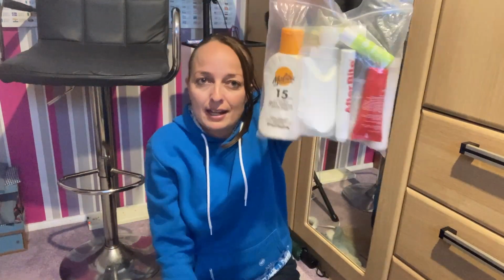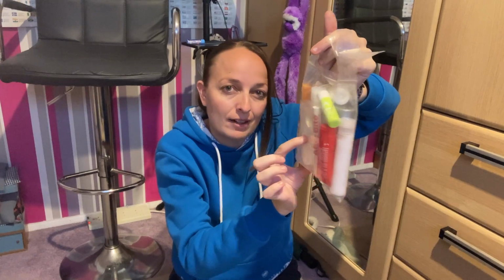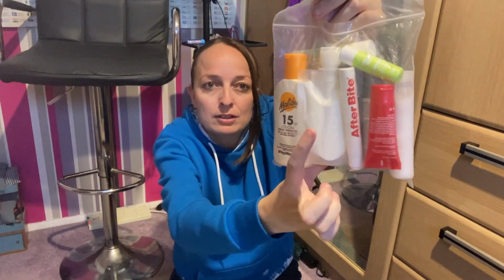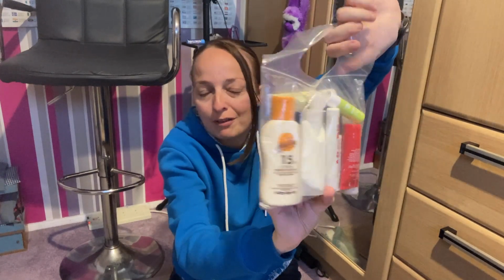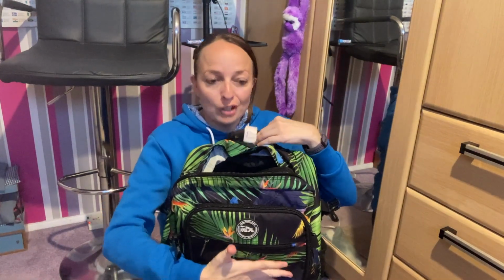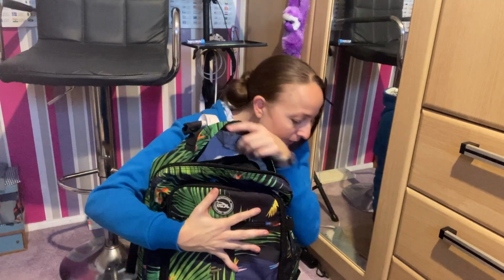And then I have my liquids bag. So this is all we can take as hand luggage at the moment still, although it is meant to be changing next year. So I have about 200 mils of sun cream. It has bug repellent inside it as well. And then I divided it up into a 50, a 100 and another 50. I then have various bug repellent things and bite sticks, things like that. So that's all the liquids that I have. Again, fits into the top quite nicely. There's still some space available.